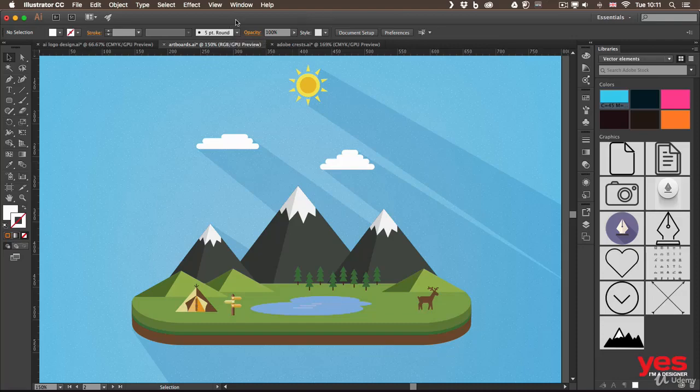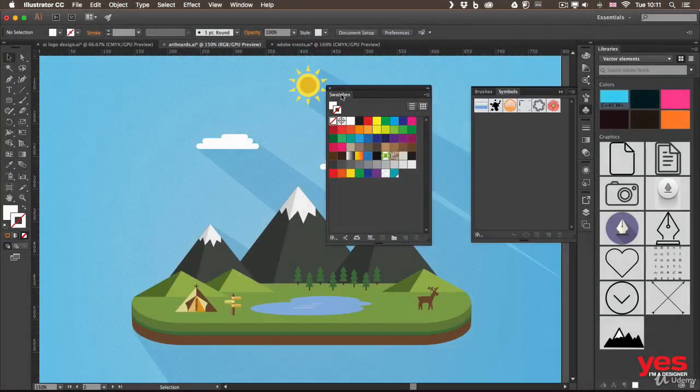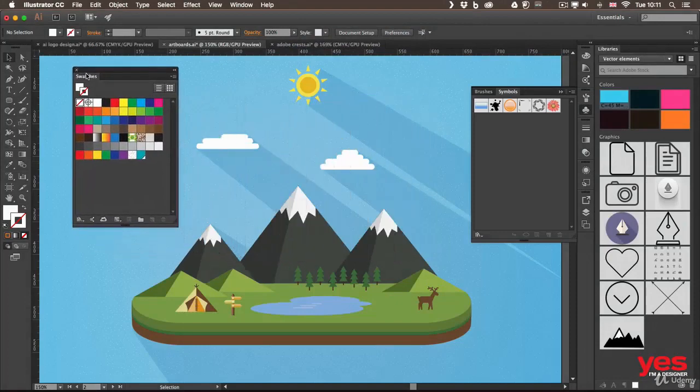So first and foremost, let's see how we can make changes to the panels. All the panels, when you first open up Illustrator, will be here on the right side. So this is the panel area. All of these panels are docked, but you can make them floating. The way you do that is by selecting one of these panels and dragging that tab out, which detaches it from the dock on the right, and now it became a floating panel.